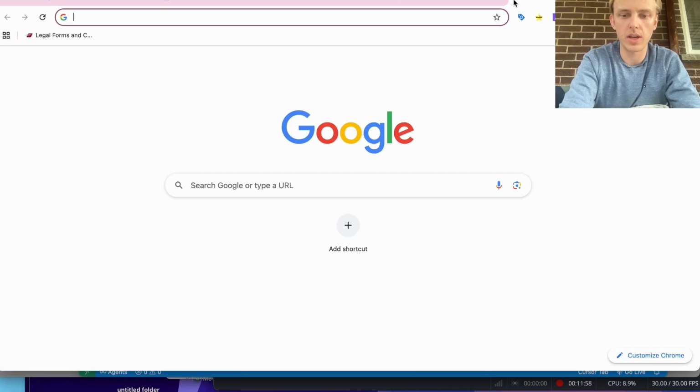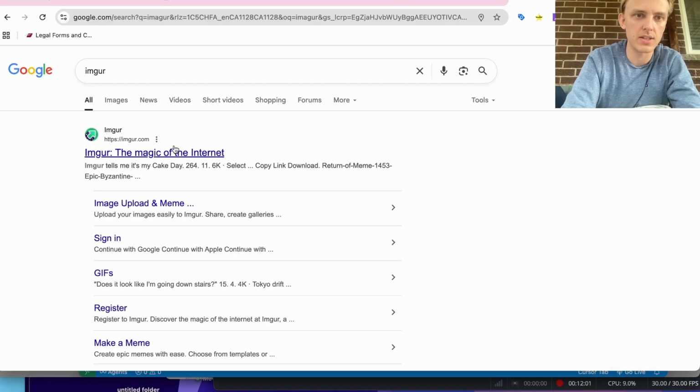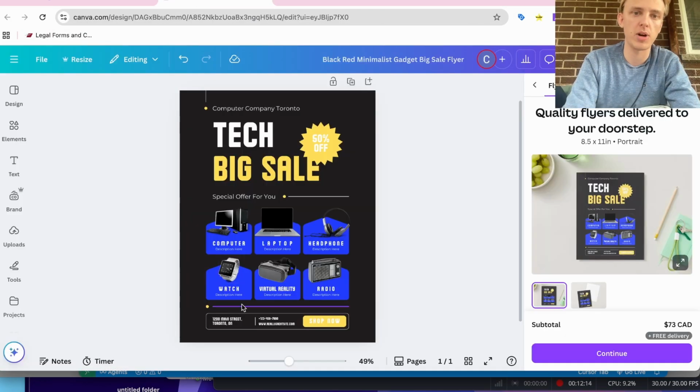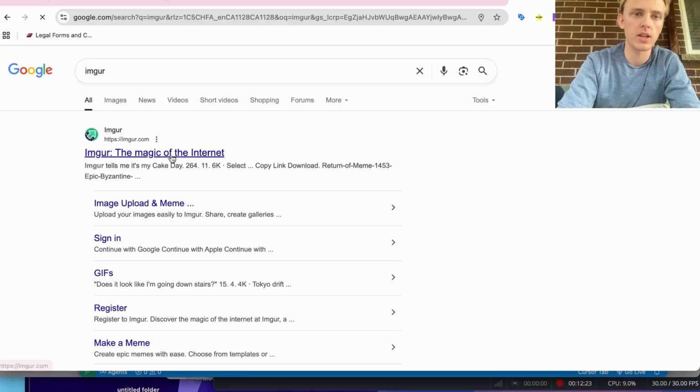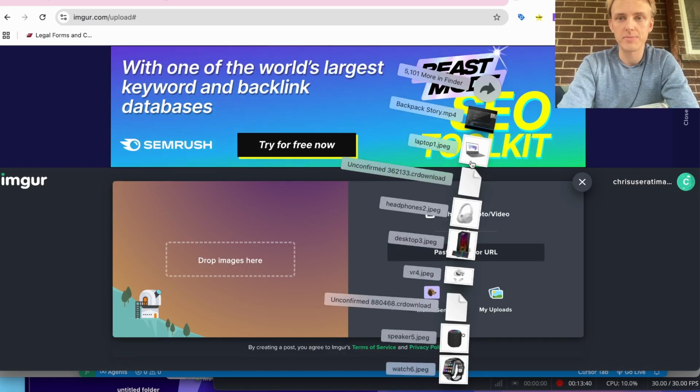So now we're just going to go to Imager. This is going to make things a lot easier. So you've seen me download these images. That's going to populate our flyer. This will be the company's images. Say you're working for a small business. This is going to be their specific images of their products and whatnot. You're going to go over here to Imager, click on it, load the image on Imager, starting with the laptop, and just drag it here.